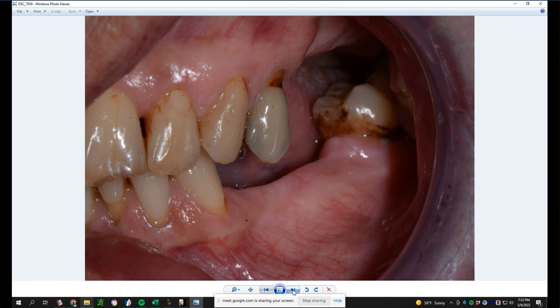When we do the problem list, you did a fabulous job. Me adding a few things is just adding perspective, but spot on everywhere. Looking at the soft tissues and the CAT scan to make a comment whether they've lost zone of keratinized tissue is one that you want to comment on. Okay. You can see here when we remove teeth, the zone of keratin or the mucogingival junction often ends up getting lingualized. So if we were to place implants here, I don't want to say this is bad.